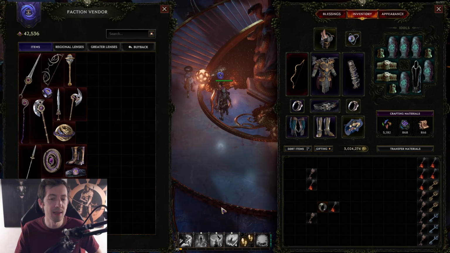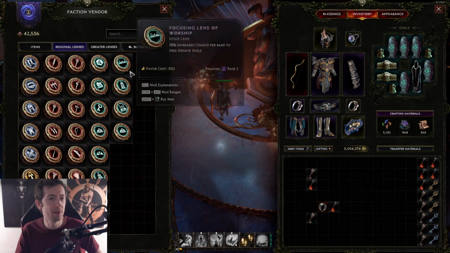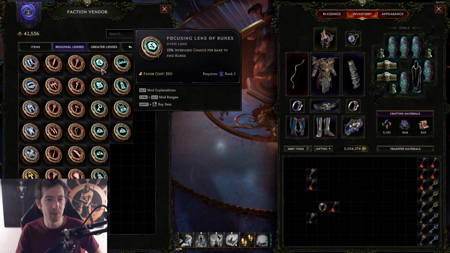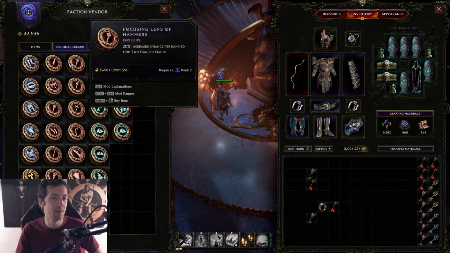Now let's talk about the lenses a little bit. So there are these different lenses here that you can use. What you need to know is the regional lenses can only be slotted into the right telescope. So, for example, these Eos lenses, these are the weapon lenses. They only go into the Eastern telescope because this is where you get the weapons.